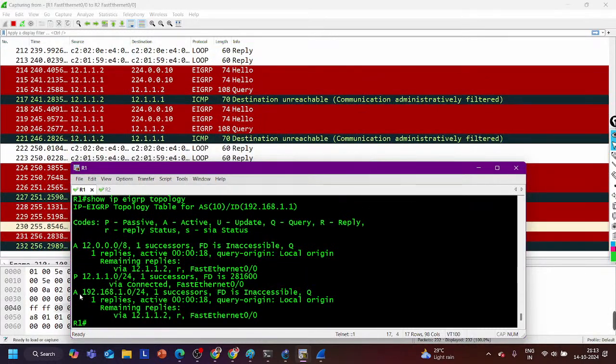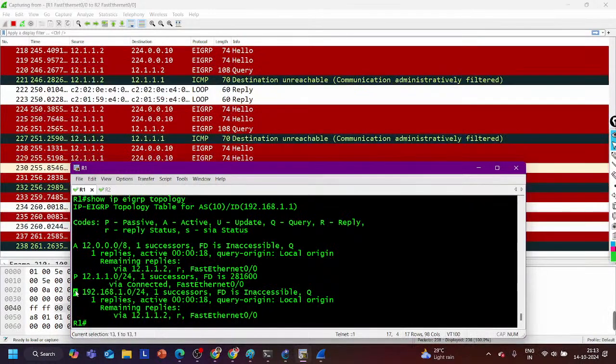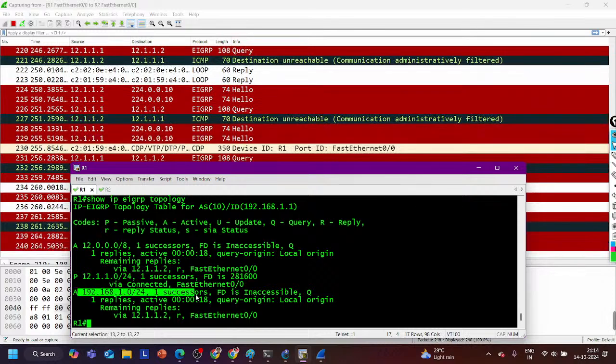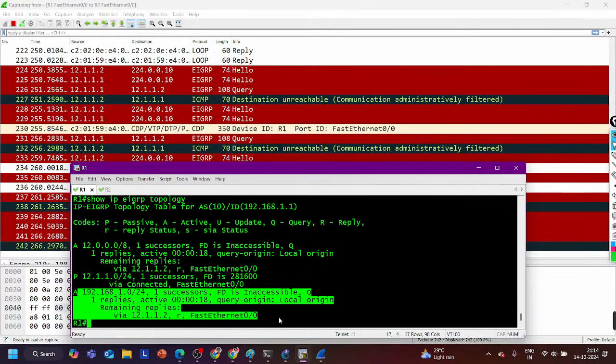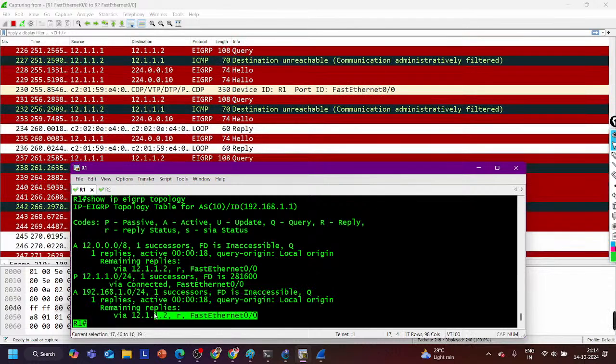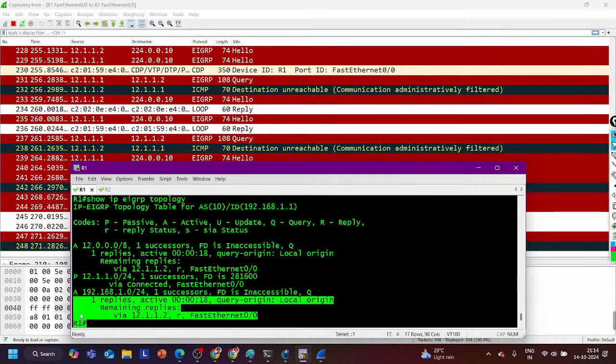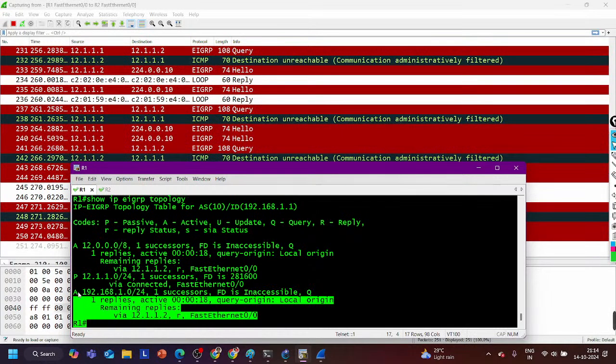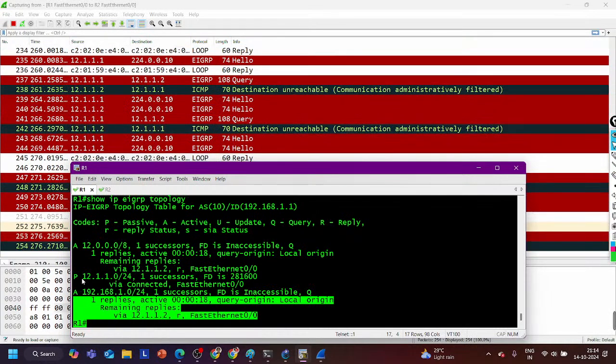In the topology table you can see the state has changed from P to A. Now the state is active. The state for this subnet is active, right? This is the case where a prefix is stuck in active state. Guys, the stable state is passive.